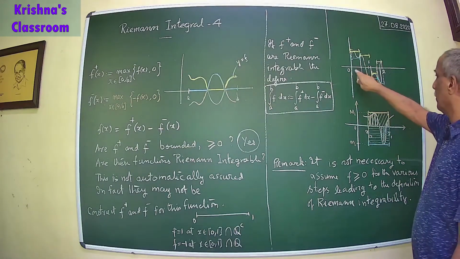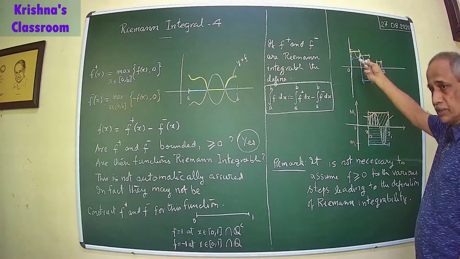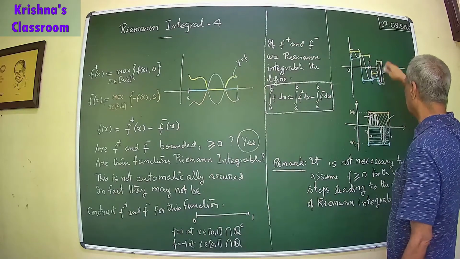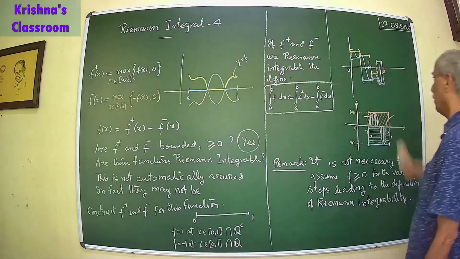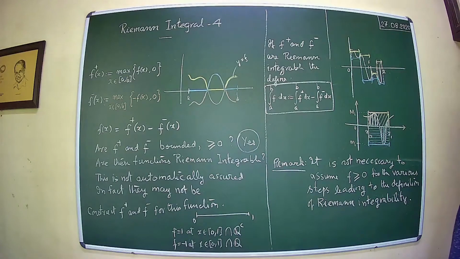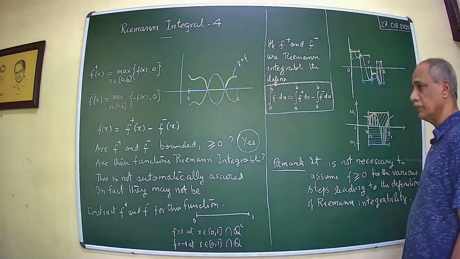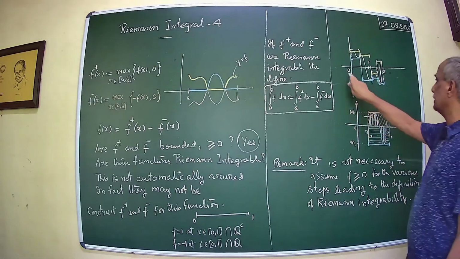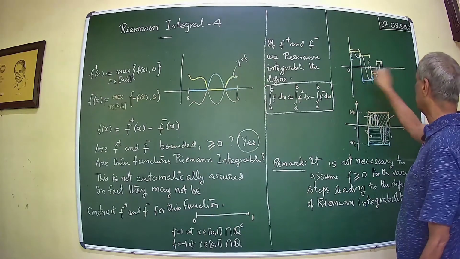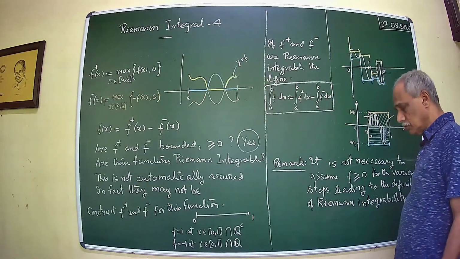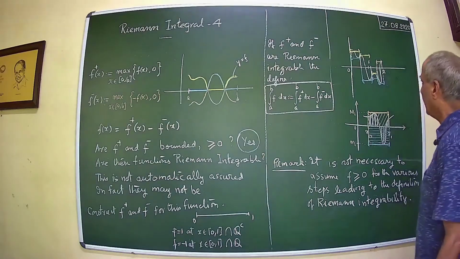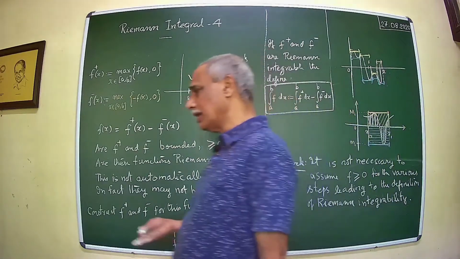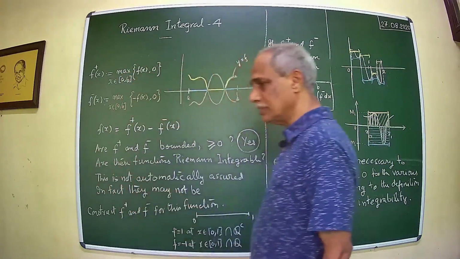So here I have drawn the graph of a certain function. Now what I have drawn with the white chalk is the function f, which is now not necessarily non-negative, because in some portion it takes negative values also. What do we do? We partition the interval, in this case 0 to something, into subintervals. And then on each subinterval you go for a lower approximation and an upper approximation.